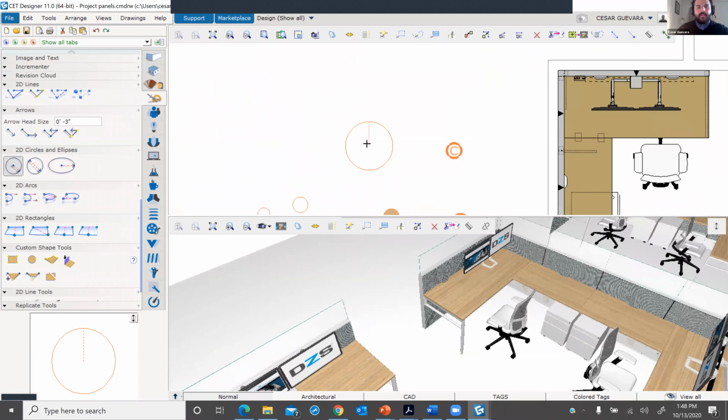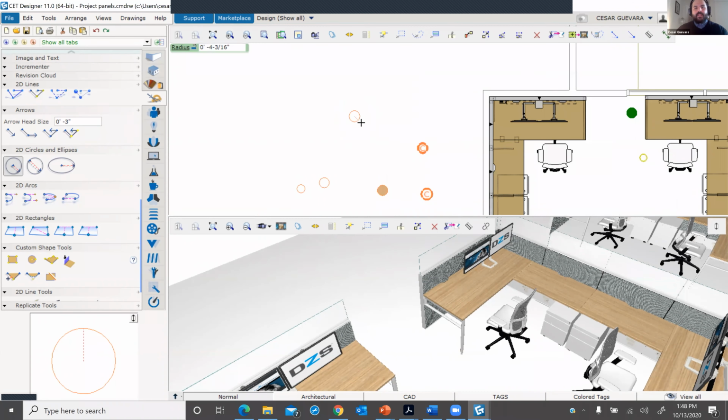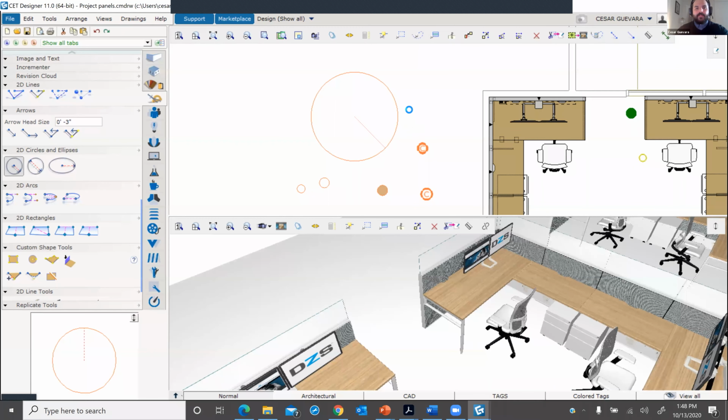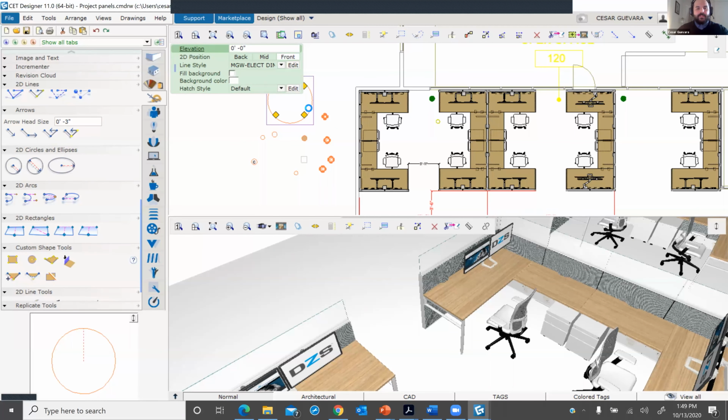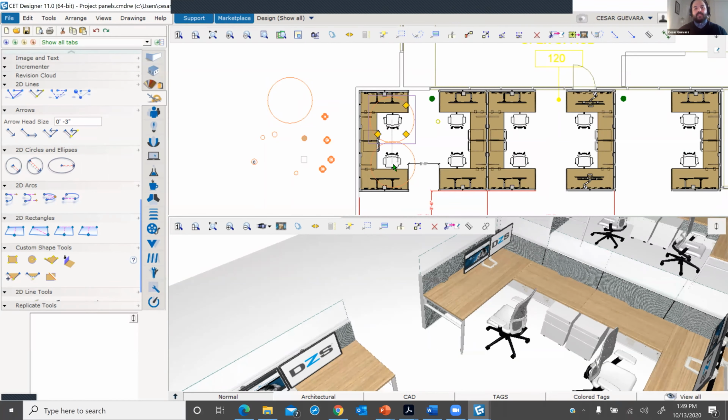And once again, you could build your style and call that style COVID circle or COVID 6 feet or whatever you want, and then save that as a favorite again. And you have that saved. So whenever you were doing a COVID plan, you'll have that circle and you're able to put it wherever you needed and show your client exactly how many stations need to be modified, or give them a plan for day one, day two.